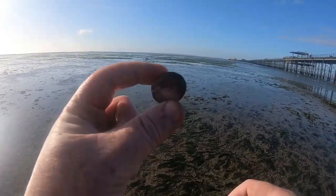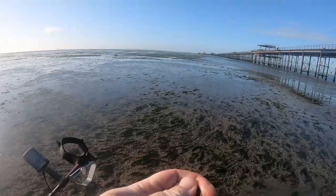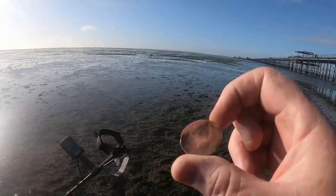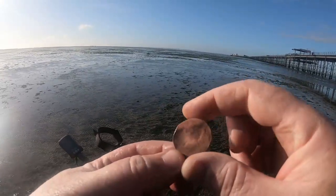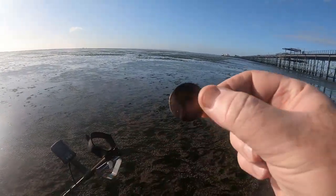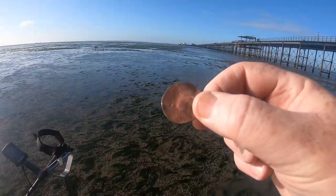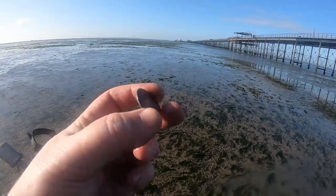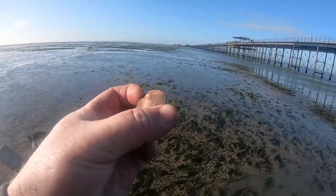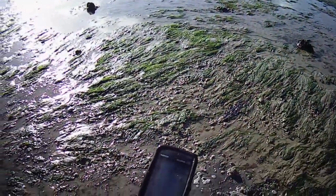Well, I've just pulled my first pre-decimal coin out of this. Where I'm going, up the 100 feet or so away from the edge of the pier. But I don't think I've got any chance of identifying this. It's really badly toasted. You never know, when I get home and give it a clean, something might come up, but it's not looking good. But anyway, it's my first pre-decimal coin. About the size of a penny. There is something on there, but I can't quite see what it is. But anyway, first pre-decimal.